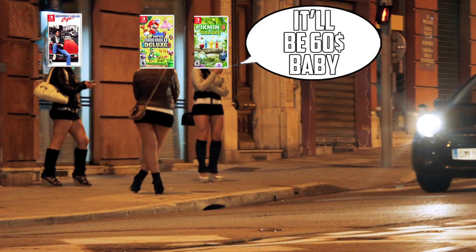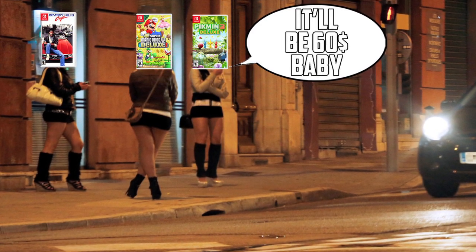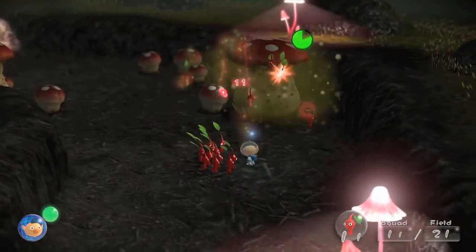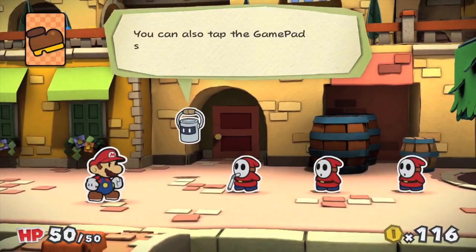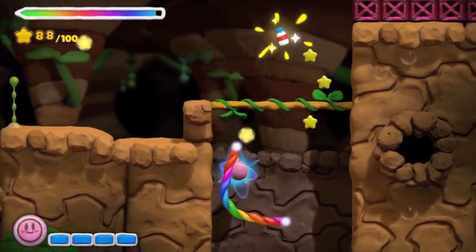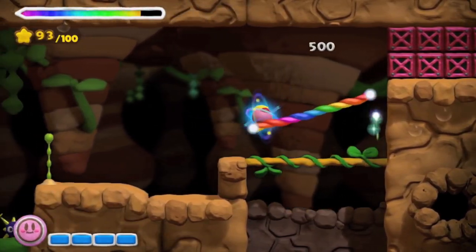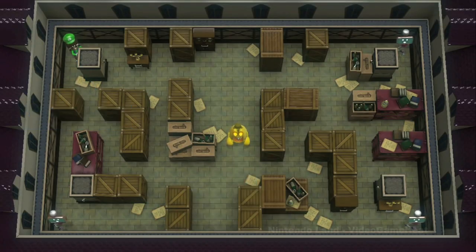Number 9: The Wii U. I know that most of the Wii U's best games have already gotten enhanced ports on the Switch, and it probably won't be very long before the rest of the library comes over as well, which is why the Wii U's still pretty low on this list. But that doesn't mean it's not worth owning one, because the best time to collect for a console is when people laugh at the idea, and the sweet spot's usually right after a console dies. There were still quite a few titles that actually did utilize the gamepad to create a completely unique experience, like Kirby and the Rainbow Curse, Game & Wario, and the incredibly underrated Nintendo Land.